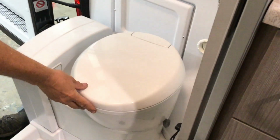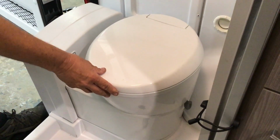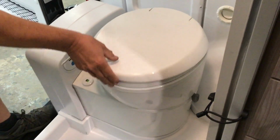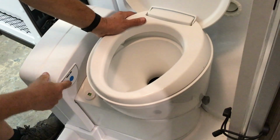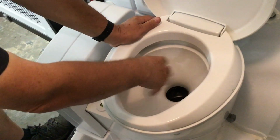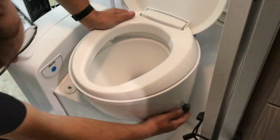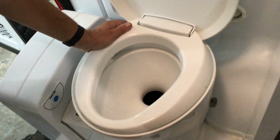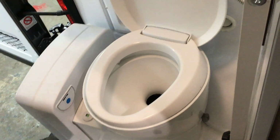So here's your toilet. Kind of neat. There's a swivel on it if you want to find a more comfortable position, or if you want to watch what the neighbors are doing out the window. So when you're using it, you have a little button here. You push that button in, then that will put some water inside the bowl for you. And then you pull this lever on the side, then everything just drops. So you need to put a good bit of water to carry solids, obviously.